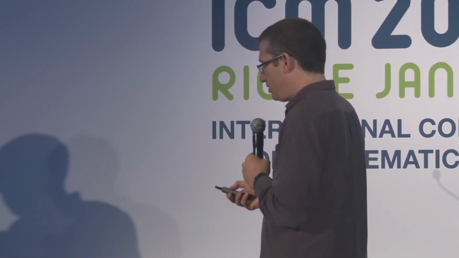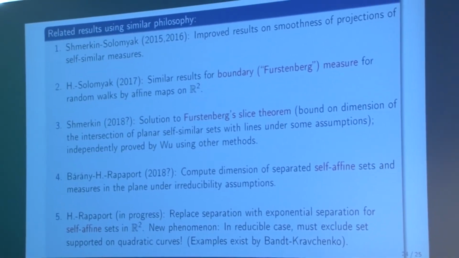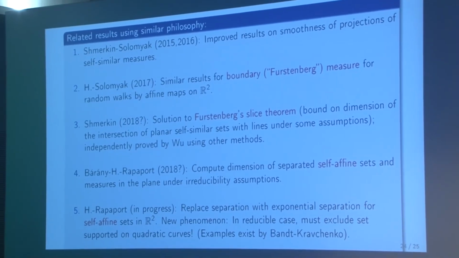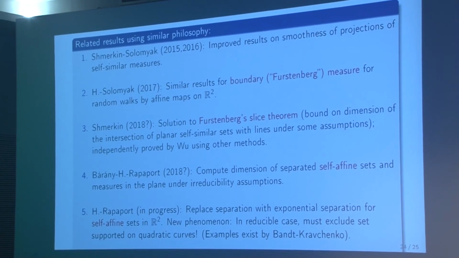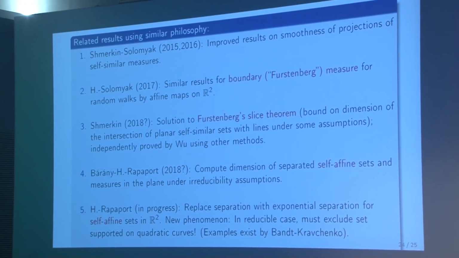Another direction, I'll just mention two more recent works, one of them in progress. If instead of similarities you consider affine transformations of the plane, then you leave the world of conformal dynamics and you're in the world of non-conformal dynamics, and estimating dimension becomes much more complicated. So we recently showed that for self-affine sets and measures, you have the same theorems, if you assume you have the analog of Hutchinson's theorem.